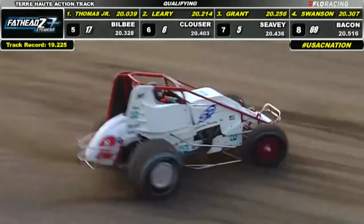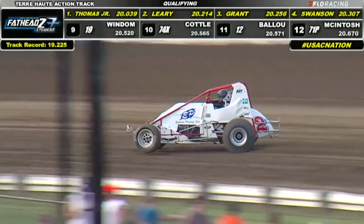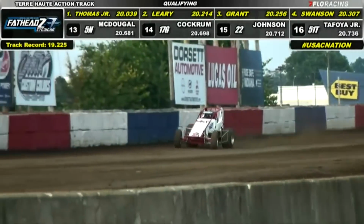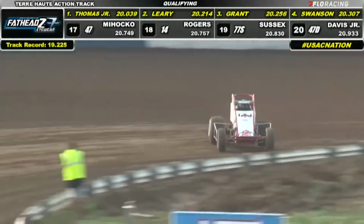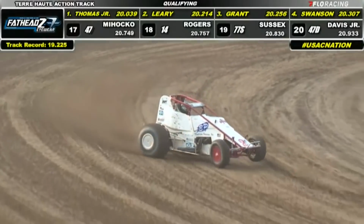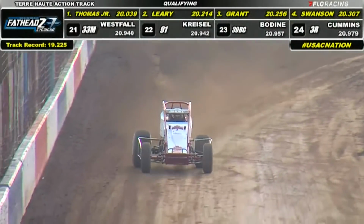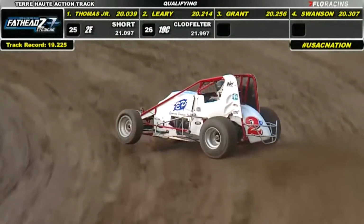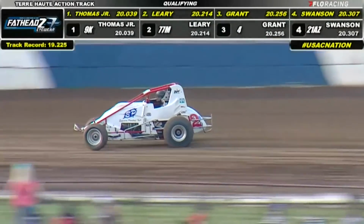Next up on track here is the 2E for Epperson Racing, Epperson Painting, PPG Paints, Country, and CSI on the side of the Maxim with a Claxton Chevy from Marion, Illinois. Here comes Carson Short. Short kicks it big time through turns 3, rolls on the exit out of turn number 4, gets a point in the right direction, carries a ton of speed out that final corner. Carson Short across the line. He's 25th quick, 21.097 on lap number 1.